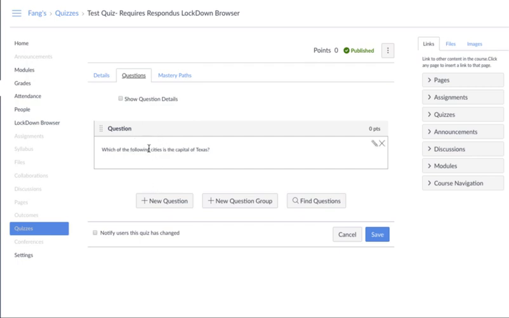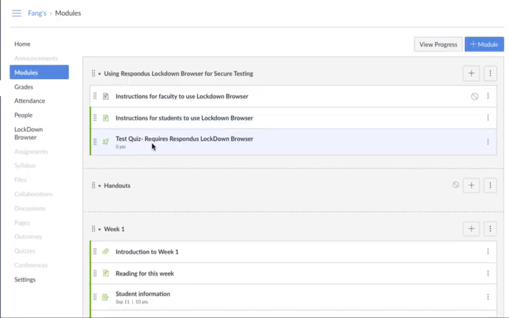Sometimes you can use this, for instance, to test them over their knowledge about the syllabus, or some trivia about your class. So make it not stressful, but just encourage them to use this once. I guarantee you, once students have taken the test quiz here, your problems using Lockdown Browser will go down drastically because they have experience doing this.